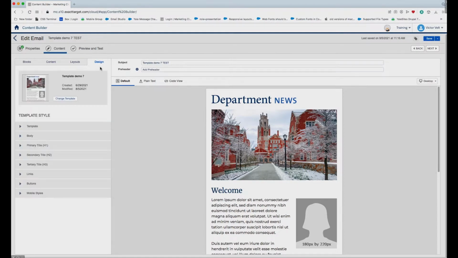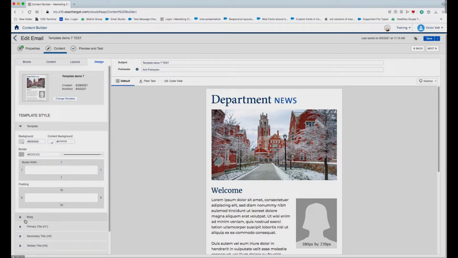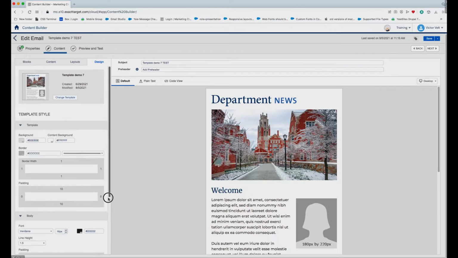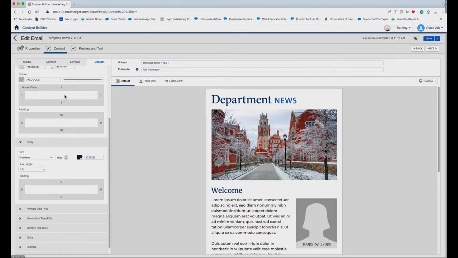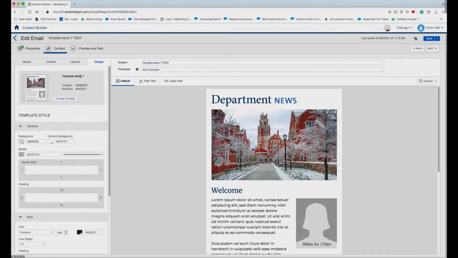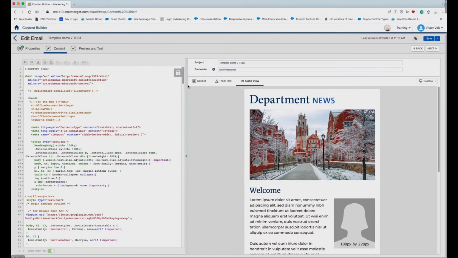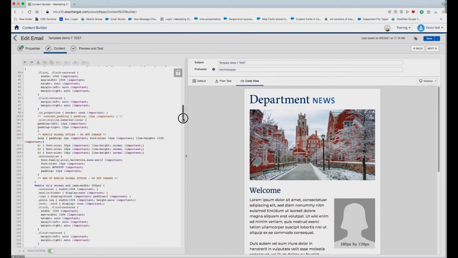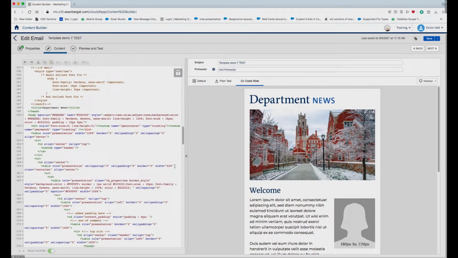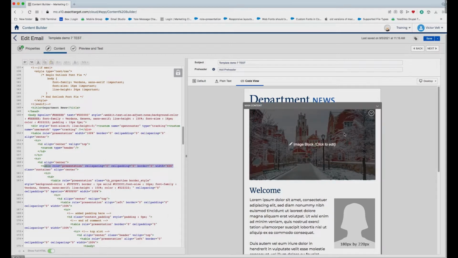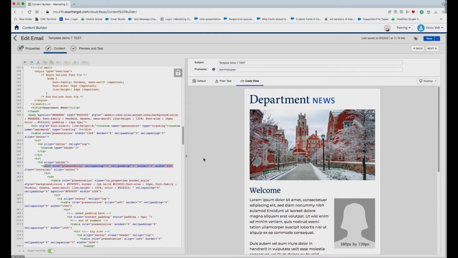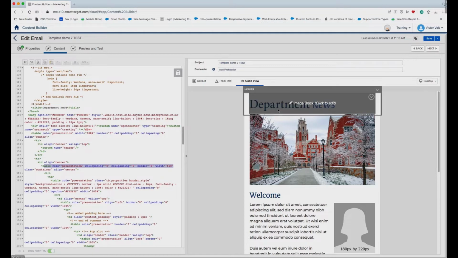You should always start with your design settings and make adjustments to your typography styles and your basic page setup here. Your basic page width is going to be set into template code, which is going to be right here. Our main template has a width of 600 pixels. That's what we've been using. So you need to start there.